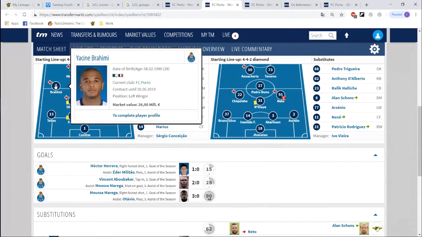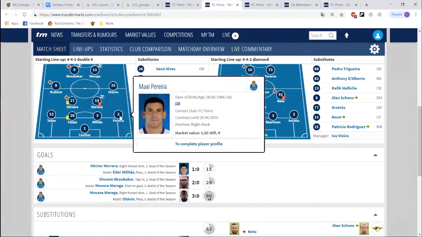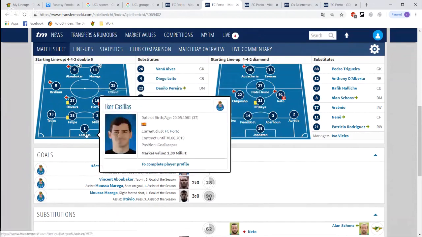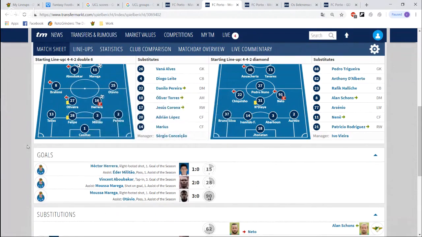Brahimi's an incredible player. Again, you've seen Brahimi. He was in the Premier League for years. Excellent winger. So there you go. Telles is there again, and Layún. Like I was saying, 2 incredible wing back options, and you have a Casillas. So instantly, before you even consider their opponent, we know that Porto is going to have an incredible stacking option at the back. I'll play 90 minutes, and I'll be honest with you, the Spanish and Portuguese teams are kind of trademarked for their wing back crossing.